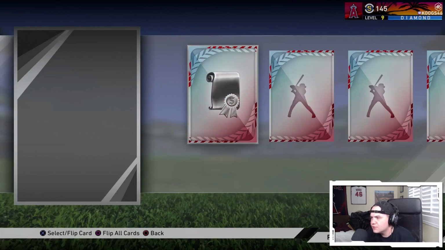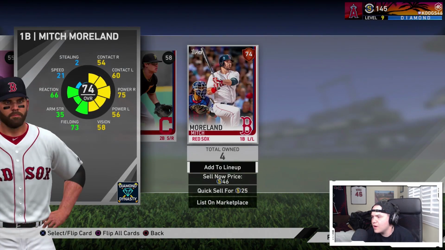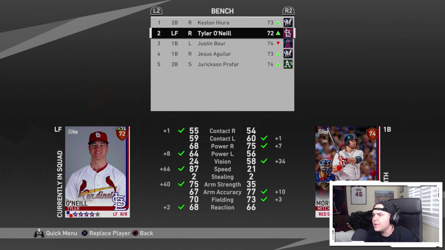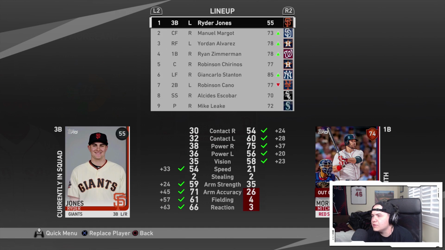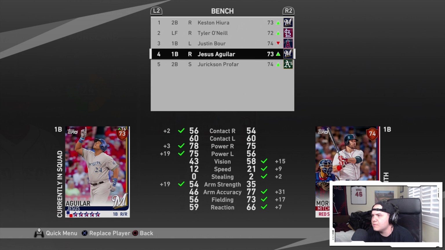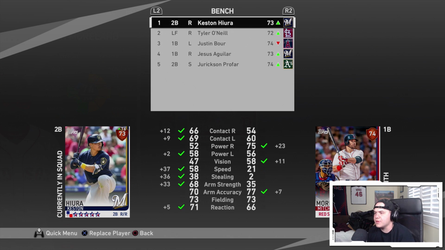Let's see who it is. Who do we got? Anybody good? Another bronze. Mitch Moreland, not a bad lefty to have, so we'll go ahead and put him on the bench for Tyler O'Neill, I guess. Or maybe we'll think about putting Tyler O'Neill in center field or something. We'll just go ahead and put him in. We'll just remember that we have Mitch Moreland.